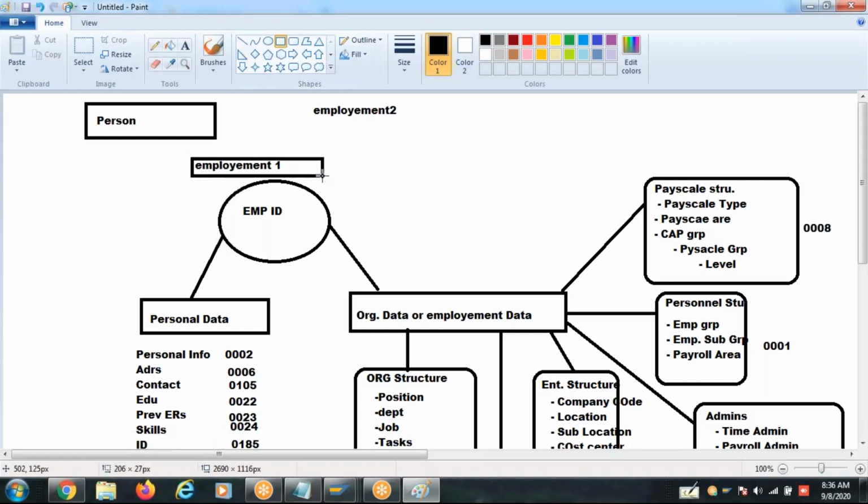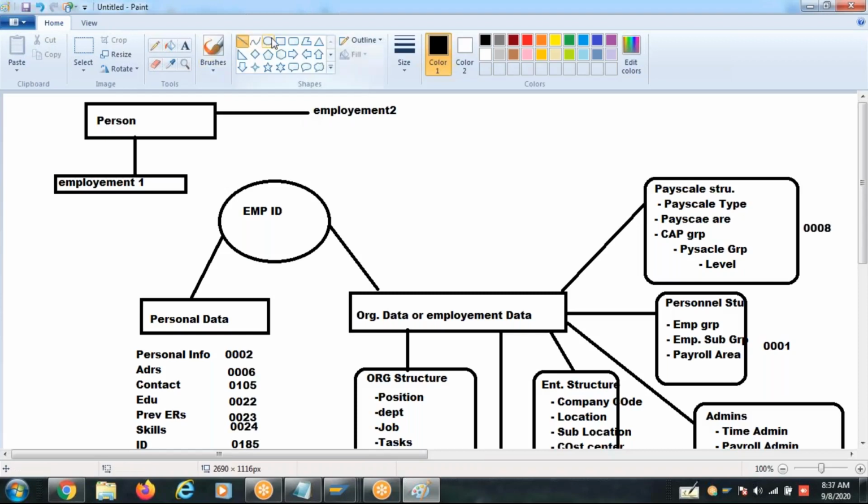Every employment will have an employee ID. Remember that. So this person may perform this particular employment also. Every employment has an employee ID.